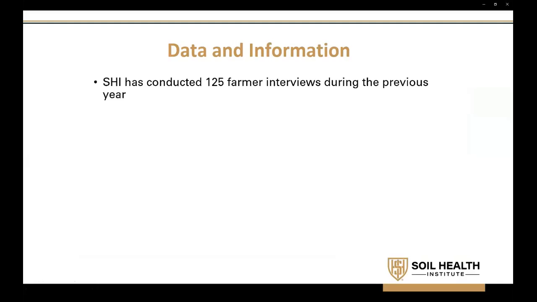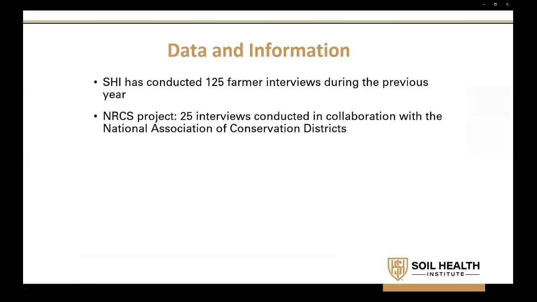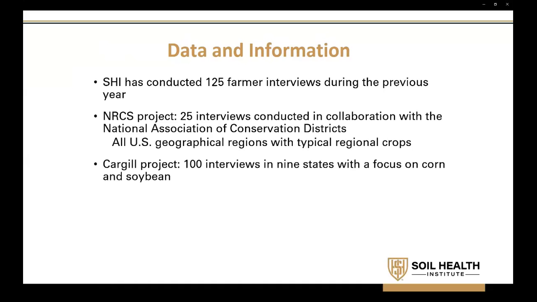Now let's look at the data and information that we'll be using for our analysis. During the previous year, the Soil Health Institute has conducted 125 farmer interviews. The first project is with the NRCS, Natural Resource Conservation Service. We have 25 interviews that were conducted in collaboration with the National Association of Conservation Districts. These interviews cover all the U.S. geographical regions with typical regional crops.